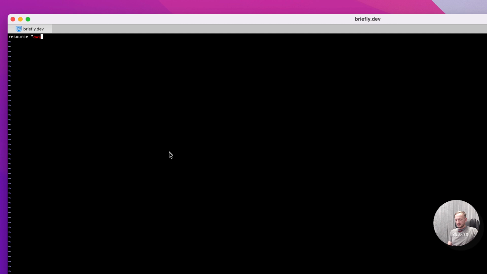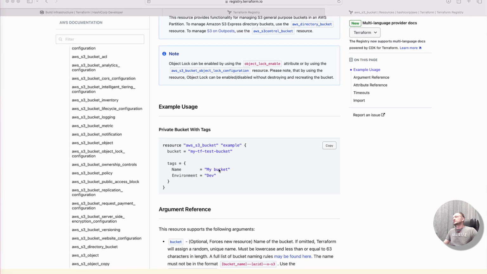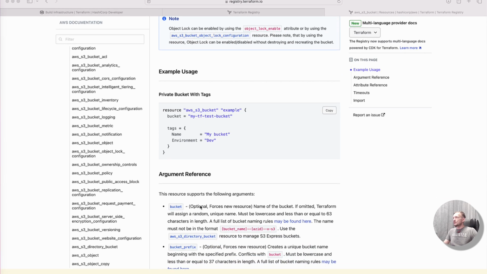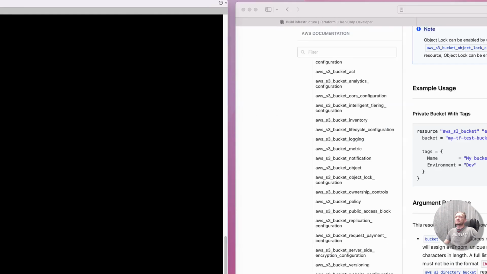So let's write the first one. Resource aws_s3_bucket, and its name, let's call it briefly bucket. Here actually we should pick the bucket name, but as you can see below, it's even optional. If we don't give a bucket name, then it will be generated randomly.